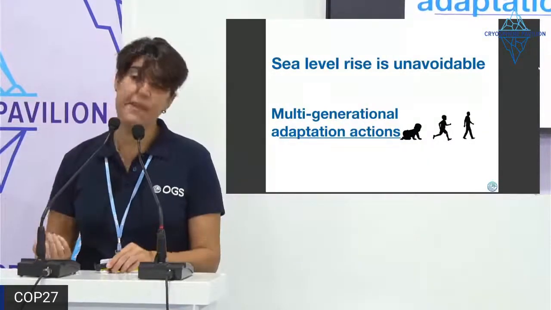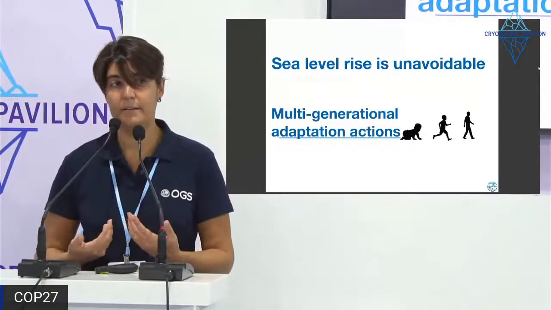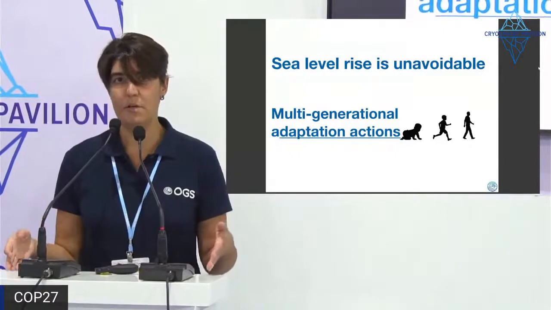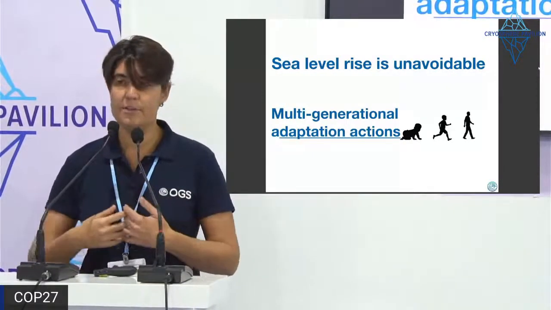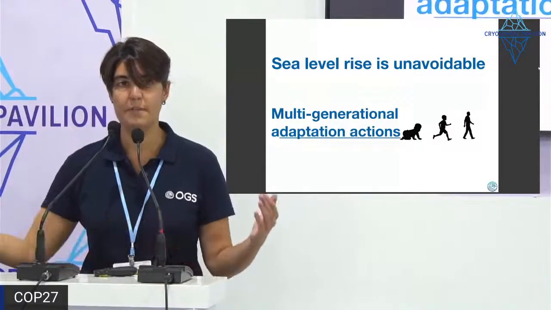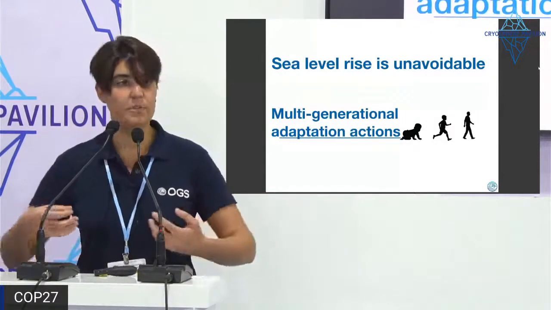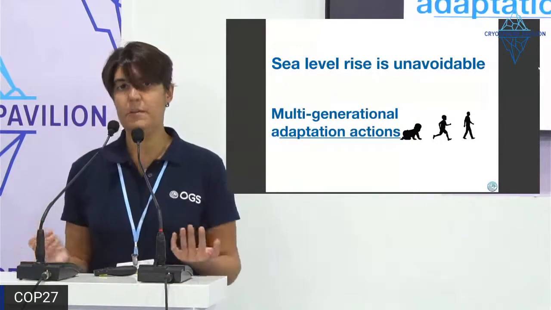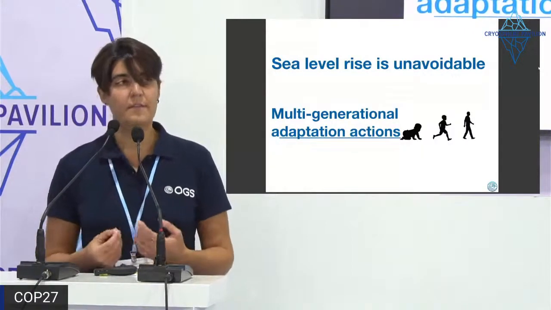Okay, so the main message about this is that sea level rise is unavoidable. Even if we stop warming right now, sea level will rise anyway because of the heat that has been absorbed by the ice sheet so far. So for two or three centuries, even more, perhaps a millennia, the ice sheet will continue to melt. And if we stay at the temperature as today, it will cause a 2 to 3 meter sea level rise anyway. So that's a big deal.